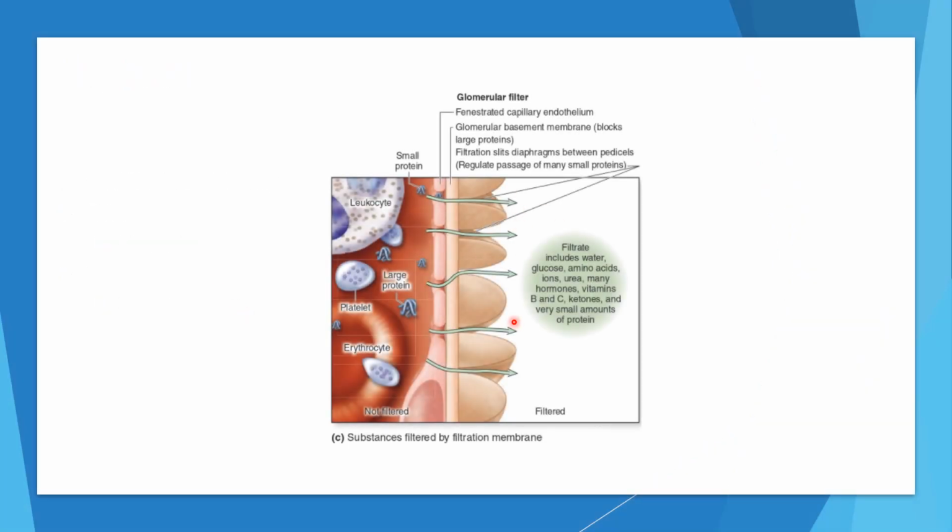So here's a picture, this is like our Bowman's capsule. Right, we're going to have a crossing of filtrates, some proteins, some amino acids, some hormones, some vitamins, ketones, hydrogen ions, all that good stuff, glucose. And then as this filters down through our tubules, we exchange either water or any of these other organic compounds. What you will not see are things like red blood cells, large proteins, leukocytes, erythrocytes. They should not be crossing through this capillary membrane.